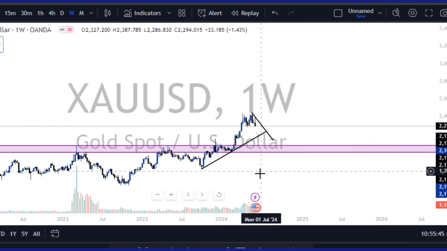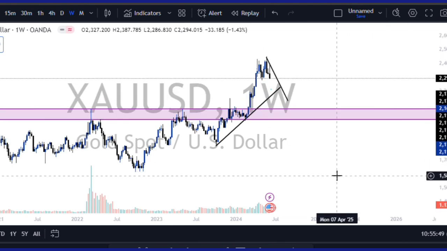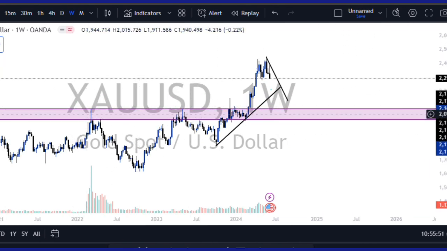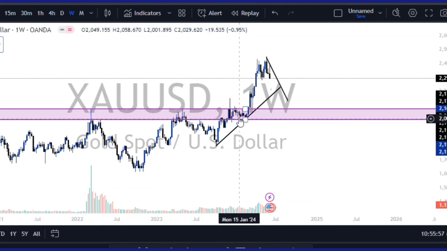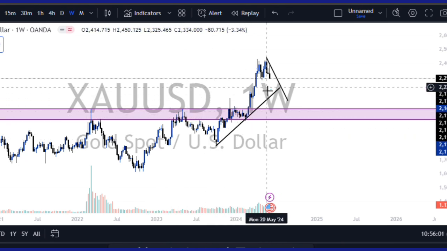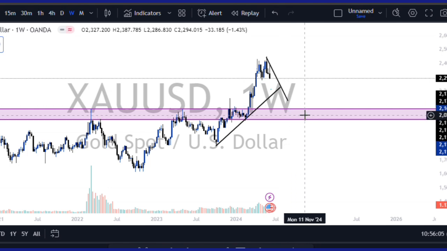So for me, on a bigger perspective, what I was saying is that gold had broken this zone. You can see it came and rejected, it came here again, rejected, it came here again, rejected. This was a resistance which is going to be our support if gold came here. So on a long term, gold is selling. I'm expecting gold to come up to this point. This is a weekly time frame.